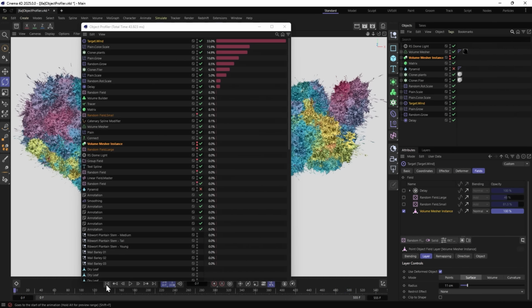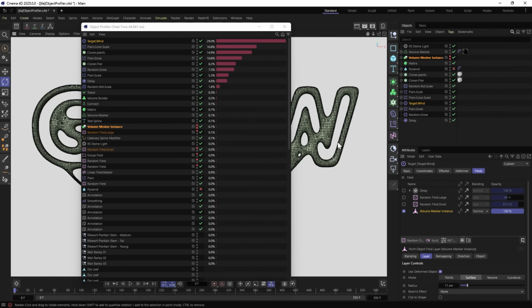So essentially what was happening, if I hit N B, you can see all these polygons, and this was calculating from the surface, like the normal directions. And there's just so much mesh there to calculate that it was taking a long time to process everything. So that's why target was the slowest thing.